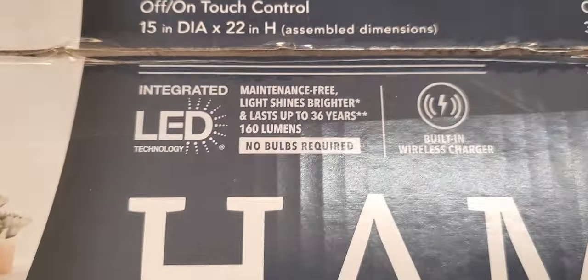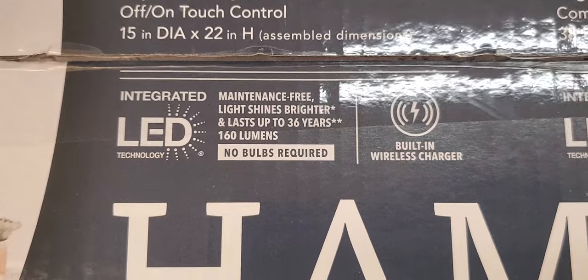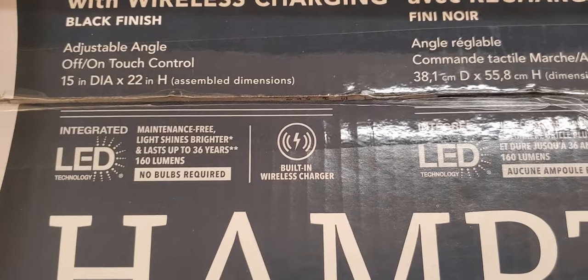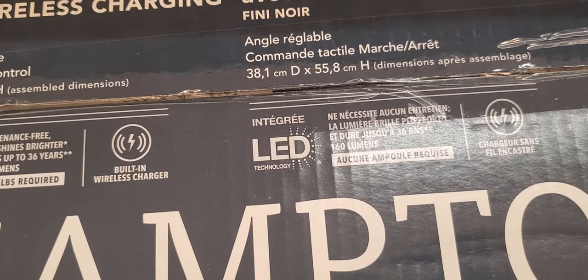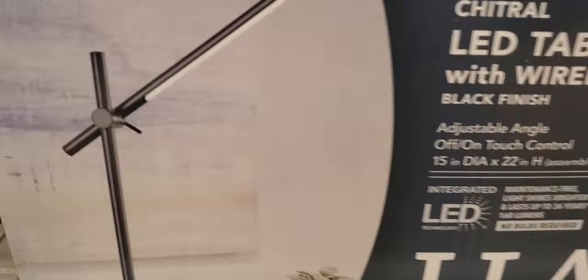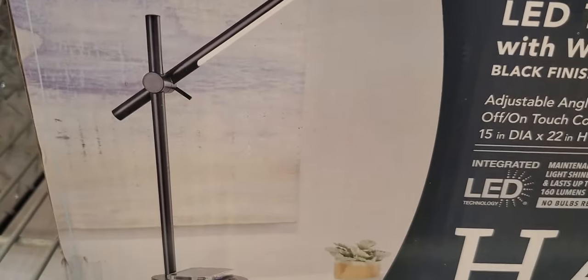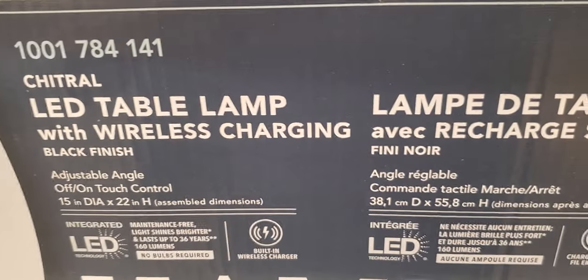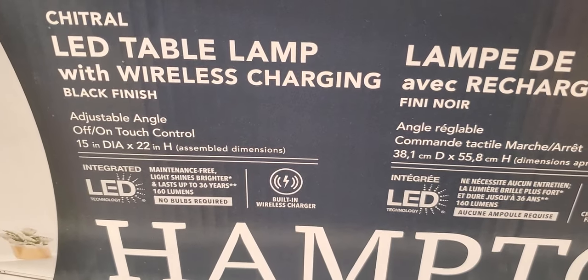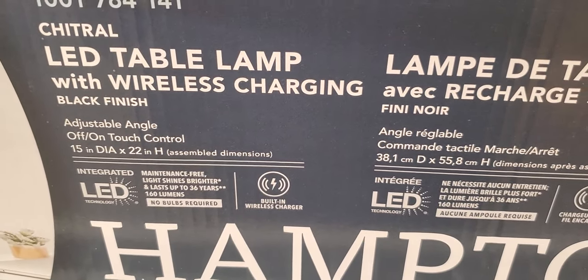The dimensions are 15 inches by 22 inches, or 38.1 by 55.8 centimeters. This is the way it looks. That's a LED table lamp with a wireless charging. It's adjustable angle, with on and off touch control.